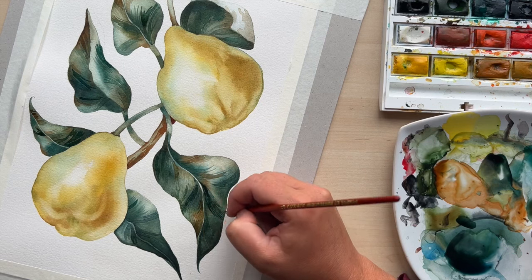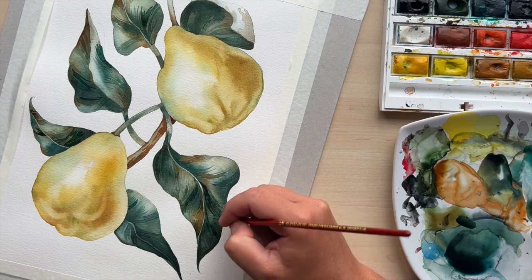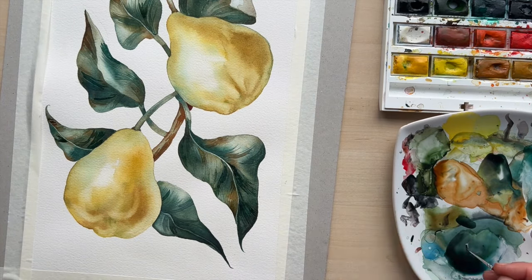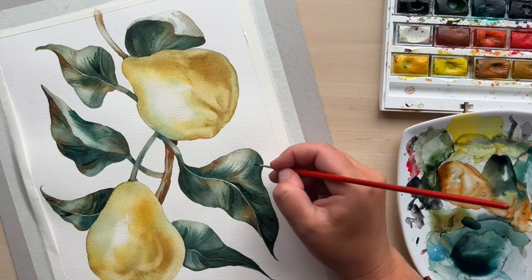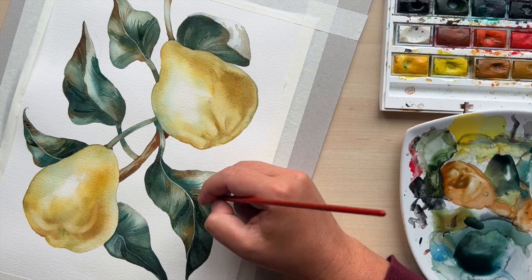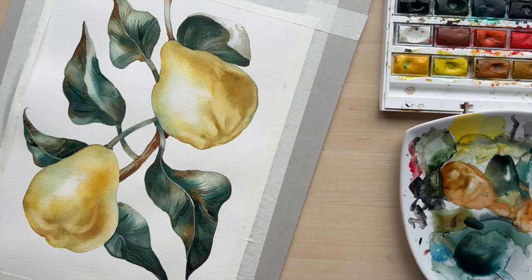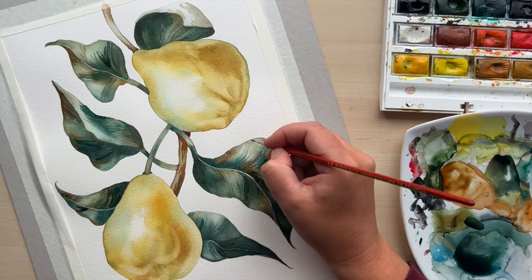And like I said to you in the beginning of this video, vintage botanical art tends to have really defined tonal values, so they have a lot of contrast in between those areas, so I want to add more and more color to make it darker in contrast with really light parts of the painting. That's why I am putting more and more brush strokes to reach this effect.